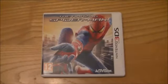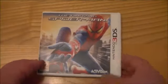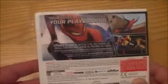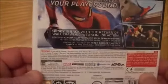Nintendo 3DS. So it's officially out tomorrow in the UK and Europe shortly afterwards, and it's been out in the US for a couple of days. So here's my quick unboxing, and I got it from a shop I used to buy from regularly, and I've just started buying from again, so unfortunately it's not shrink-wrapped, but it is brand new.